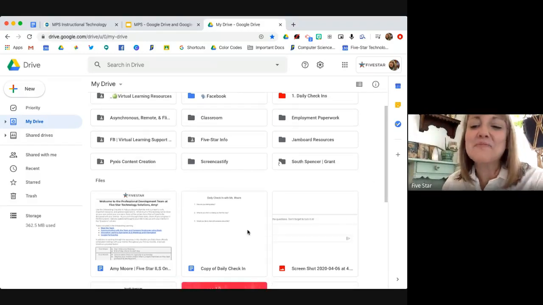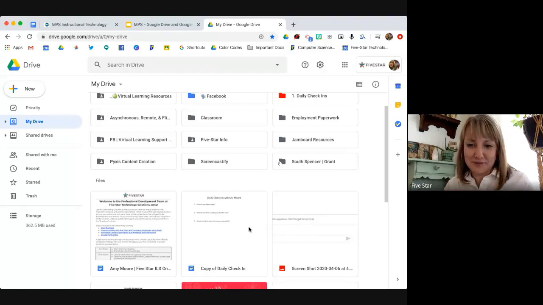Okay, so now we've moved some files into our folders. Let's say I want to select more than one file at a time. If you would, go ahead and take a look at my screen so you can see how I do this. If you have a lot of stuff that needs organized, this will be very helpful to you. What I'm going to do is drag a box around multiple files.